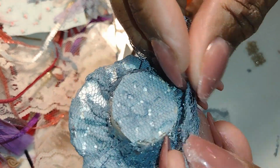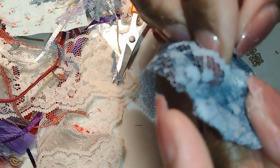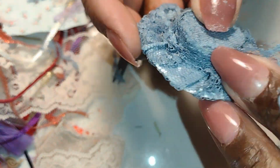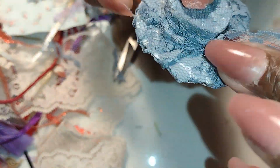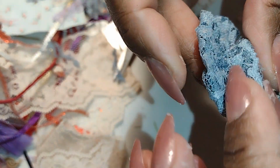Now take your time. You want to wrap this as tightly and as neatly around the base of the crown as you can. And I actually did 2 go-rounds because I wanted to make sure none of the white part of the card of the hat was showing. If you need to do more than 2 layers, do so, but make sure you do it tightly and neatly so that it looks finished and not scrappy and straggly.